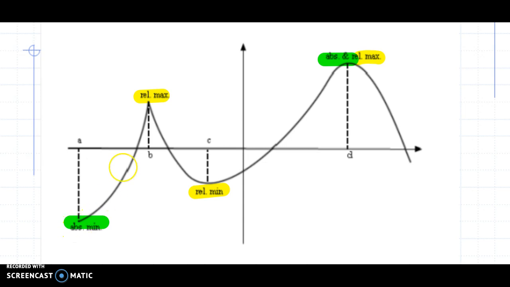And just keep in mind here that this is a closed interval, considering the fact that it does stop. We do have endpoints, so this is a closed interval. Remember that since it is closed, this point here and this point here can't be relative. So maybe you were tempted at first to say that this point over here is a relative min, but relative maxes and mins can only occur in an open interval.